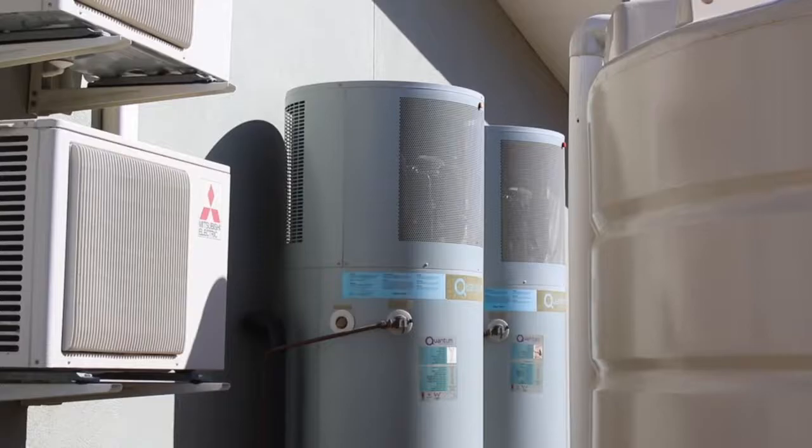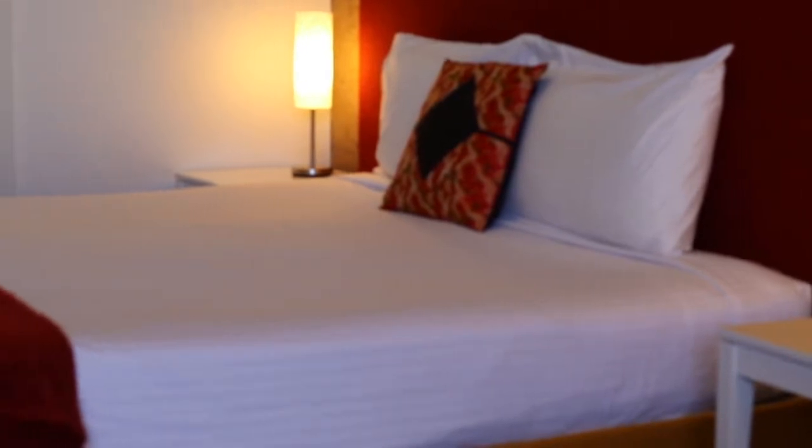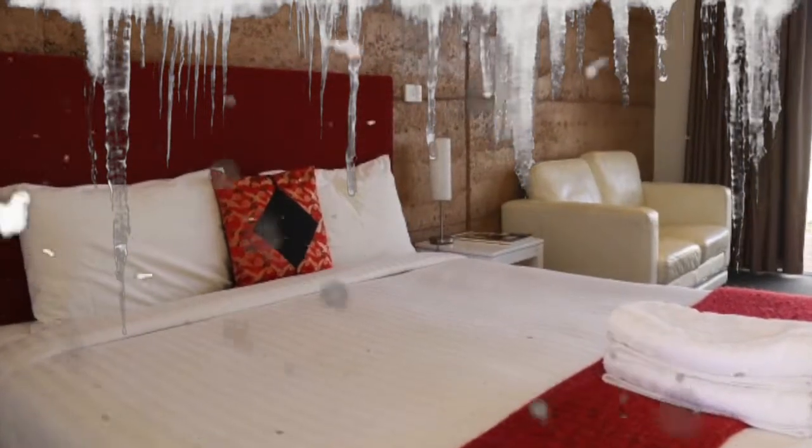SIPs are not as soundproof as I'd hoped, and the Quantum heat pumps are noisy. Poor quality tradespeople should be outed. Front doors have a 5 or 10 millimetre gap that's drafty and allows dirt and dust inside and fails to keep the rooms airtight. You can't do anything about those who put the air conditioning on at 16 degrees Celsius when it's 40 degrees outside and sleep under a doona.